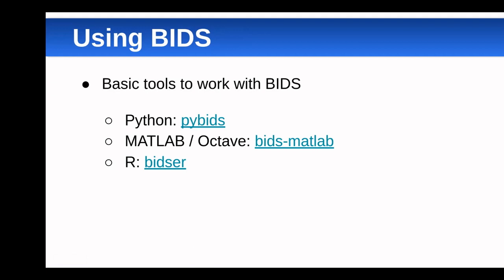Meaning that, let's say that you want to run an analysis, but you only want to start the analysis on subject number 2, session number 2, for the task where the subject was on a localizer, and only the first run. So you can use those tools to only retrieve the specific file and the specific metadata for something like this. The way they usually work is that they will index all the information and all the data within a BIDS dataset, and then you can query them with specific questions. They will return to you the file names and the metadata that you're interested in.